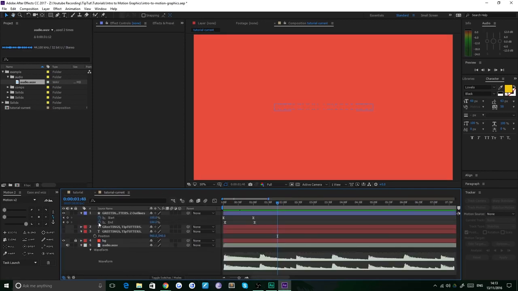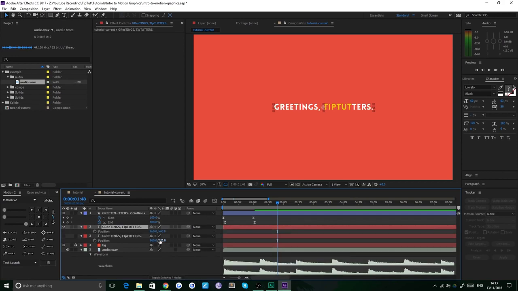Now, this is why it was good that we saved our text layer, okay? So now what we can do is just make this text layer visible, hit P to bring up position, and then we're gonna make some new keyframes in the same way that we just did for the outlines, apart from since all we wanna do is change the position here, it's very simple. So we want to go to the point in the music where it actually hits.